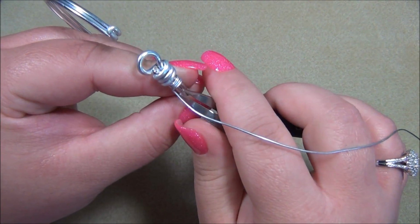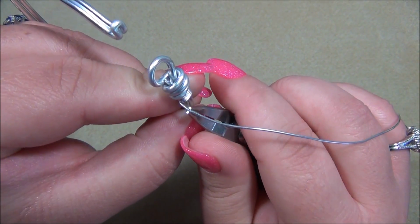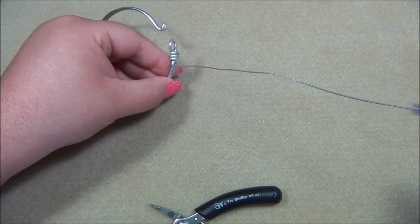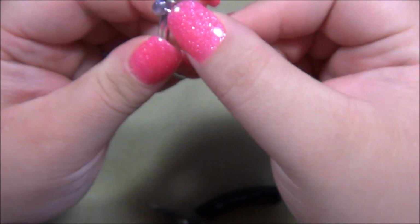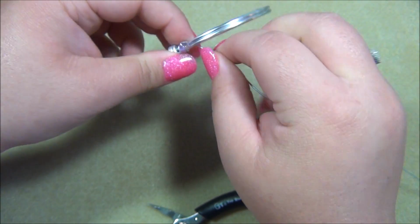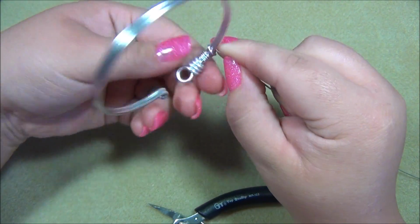You're going to want to bend this at an angle. I'm thinking about right here will work. Okay, go like that. And then you slide your bead up or down. Okay, and your bead hits that angle just right. See that? And then you want to wrap your wire around. Now the first few wraps are going to be screwy until you get going with maybe 2 or 3 beads.